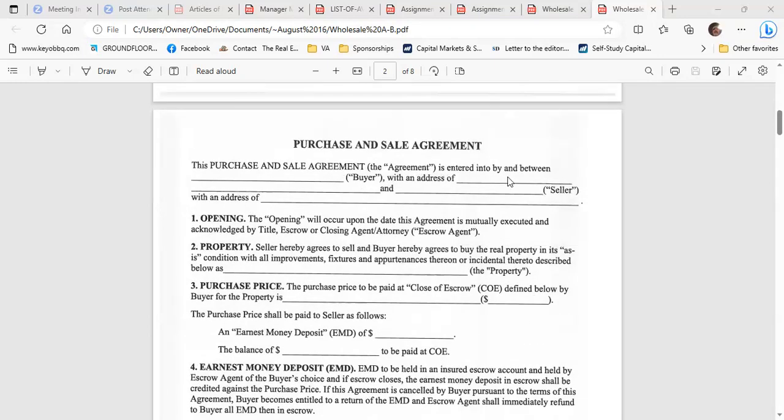And you've got who the buyer is with the address, who the seller is with an address, executed and acknowledged by the title escrow closing agent or attorney. A lot of attorneys, if you guys have an attorney, some states require different terminology. I forget, and I do have a list somewhere. I'll have to find it that actually talks about what states have title and what states don't. It's usually a closing agent or an attorney. And I do have a map, I also have a map on Togo and a couple other companies on what states they can do things in, and what states they can still do things in, but they have to have somebody licensed there.